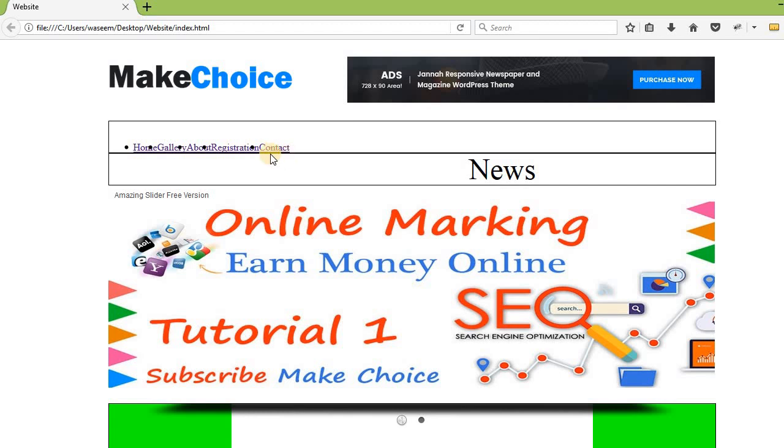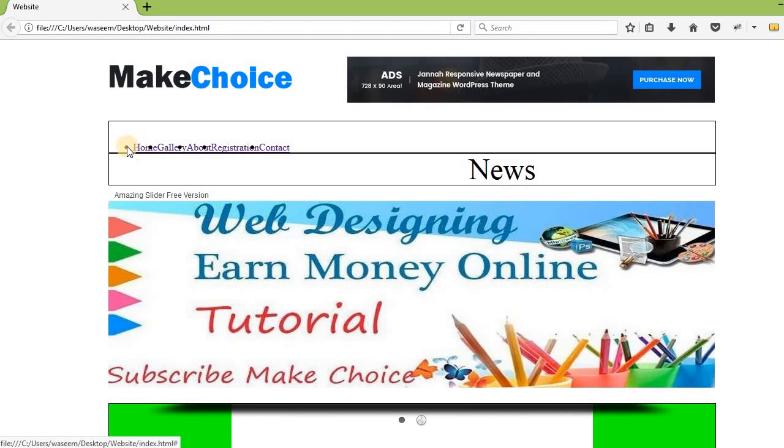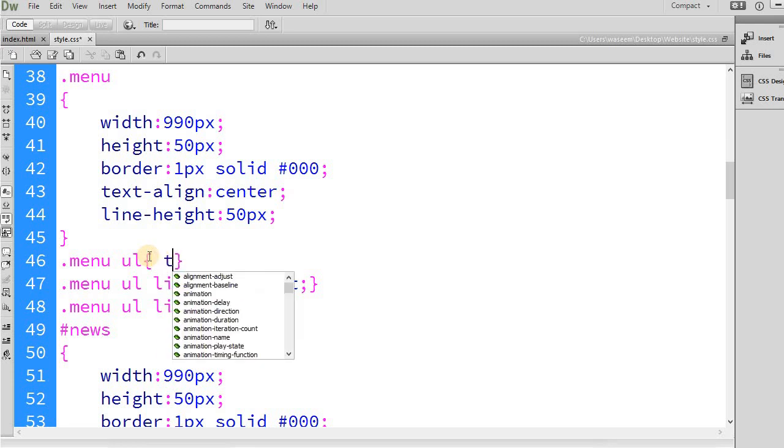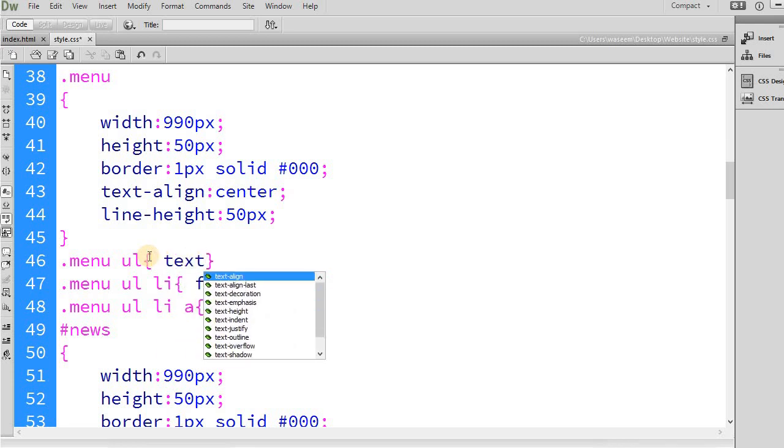Now I want to remove these bullet signs just to see my text clearly, because this is on the UL, right? This is on the UL. So I will write here list style type, because this is a list.